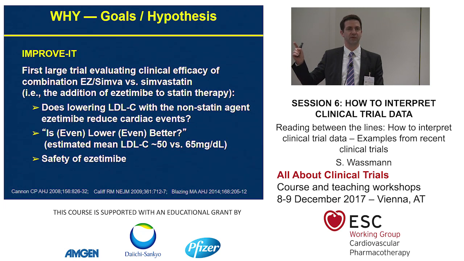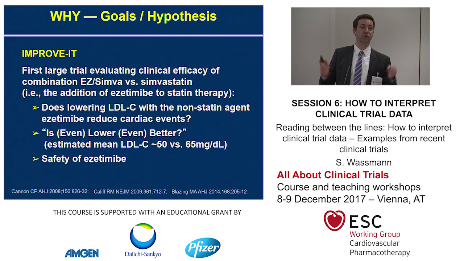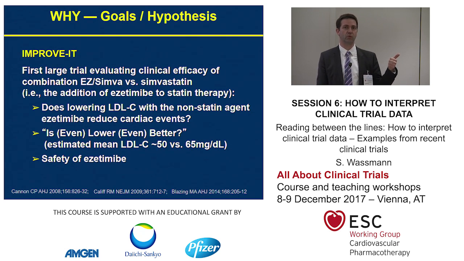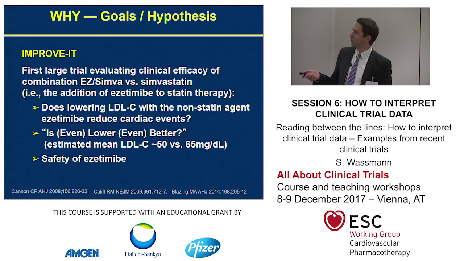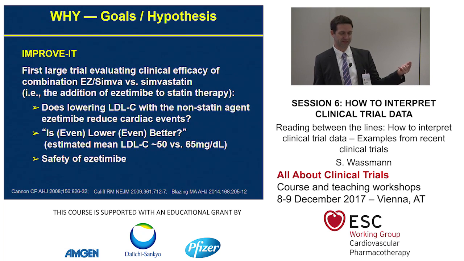You're all aware that ezetimibe has been around for a very long time, but there was no good evidence that it's actually not just lowering LDL cholesterol, but also reducing events. So this was research question number one: does it lower events? Research question number two is the LDL hypothesis. Is even lower even better? If we go lower than the targets that we had, does that translate into fewer events? So these are the main questions of the trial.